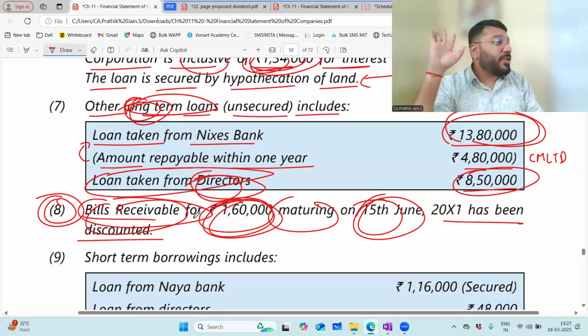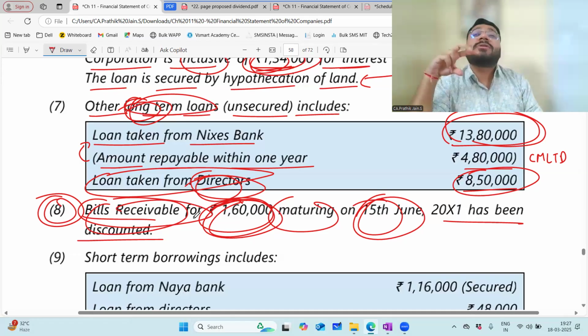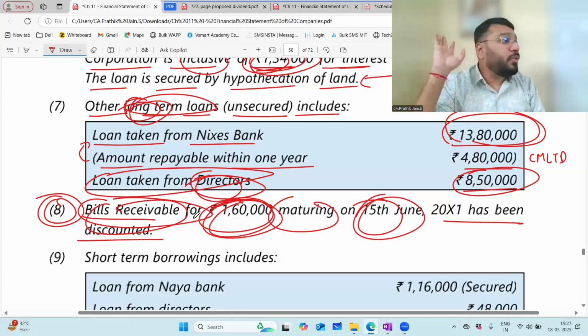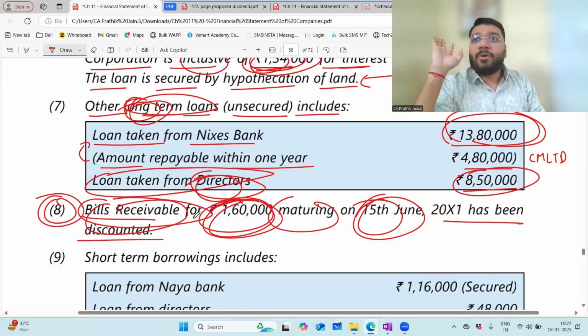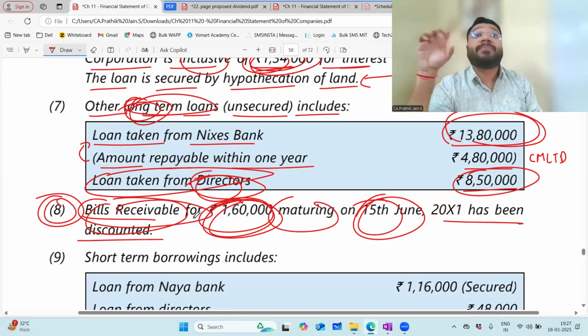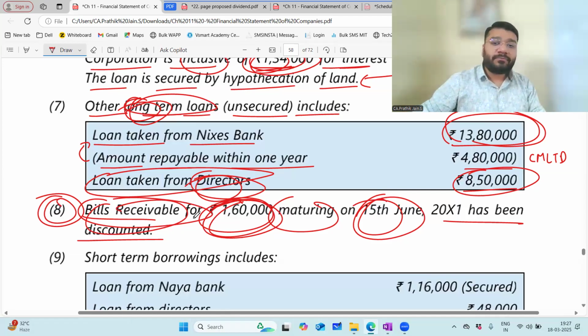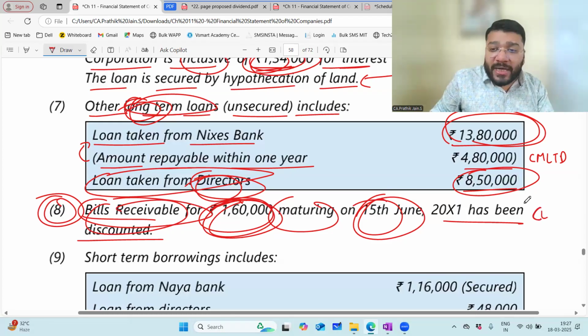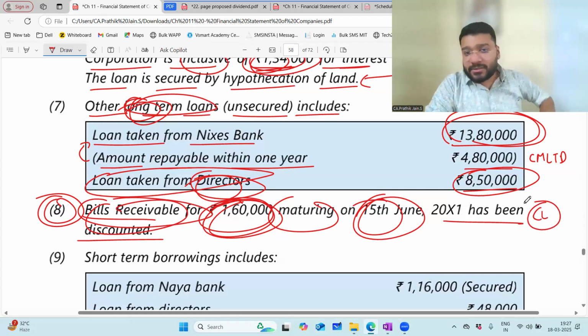And in the 30 mark question, at least 10 to 12 mark questions are conceptual driven. It will be so close conceptually, you will not be able to crack it unless you know the concept very well. Am I loud and clear? That is the reason each and every point I'm trying to explain conceptually one more time. So this will be my disclosure as contingent liability. Do you have any problem in this?